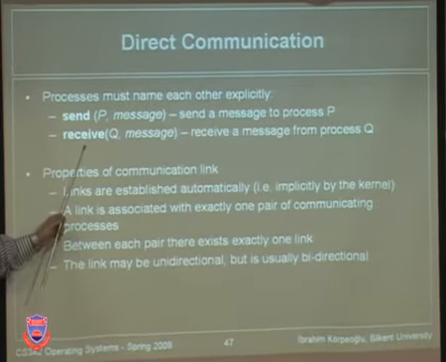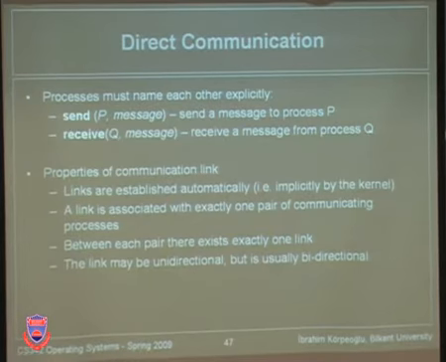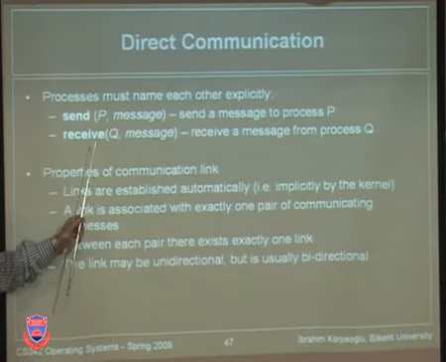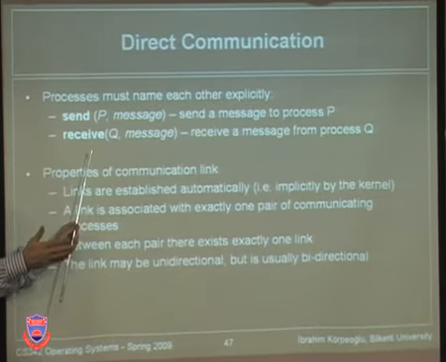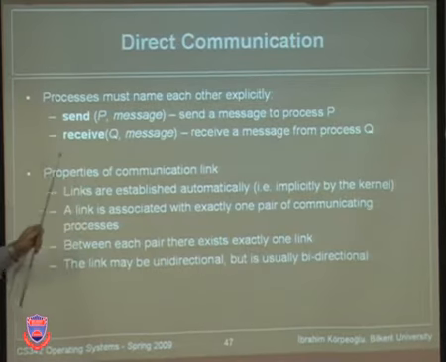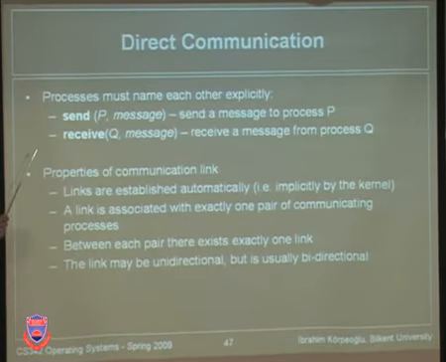Or the receive system call issued by a receiver also may explicitly identify the sender, meaning that that process would like to receive a message from that other process, and that other process is named explicitly, directly. Okay, some systems, or you may design a message passing facility having this property. This is one alternative, okay? Then if you do that, what would be the properties of a communication link between two processes that are naming each other directly and explicitly?